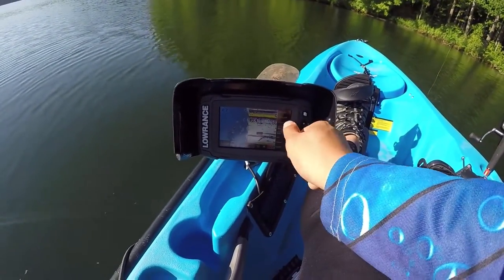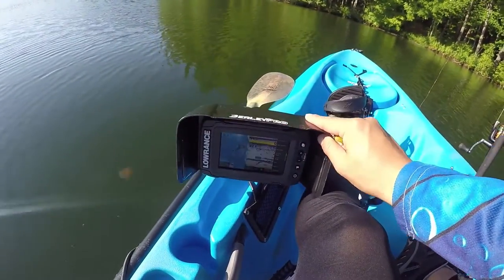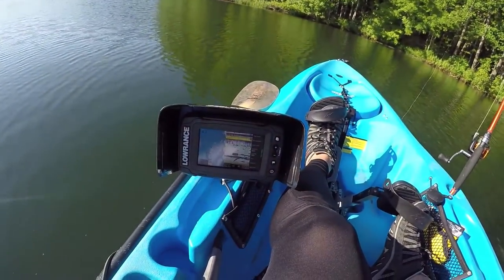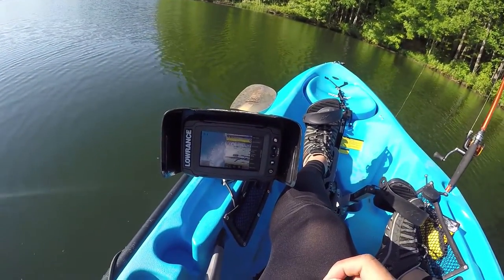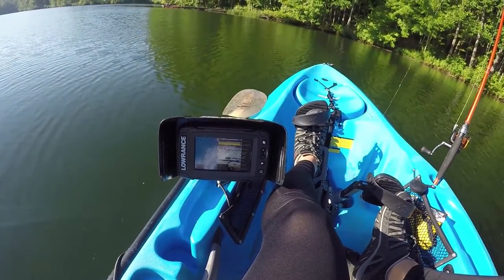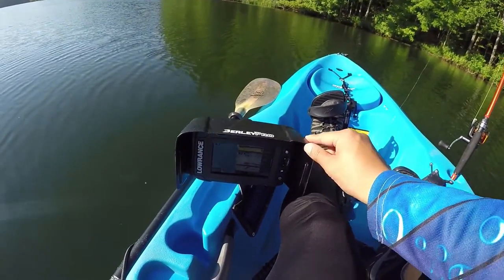Setting a waypoint — new waypoint — boom! And it's pretty cool, I'm using this Burley Pro visor right here. It puts a little bit of shadow on the screen so I don't need to use maximum brightness, saving a little battery. I'm using a small battery for my kayak, and when you're on a kayak you don't want to carry a big battery. Very neat thing — Burley Pro, check them out.